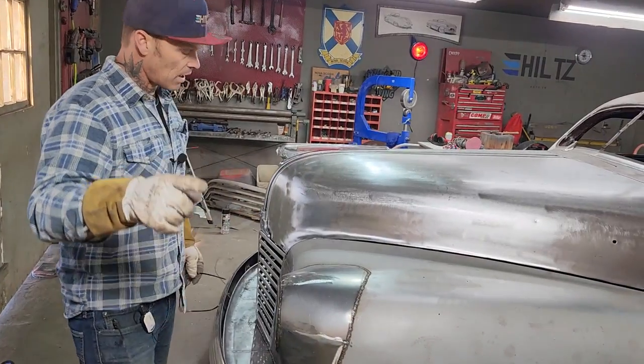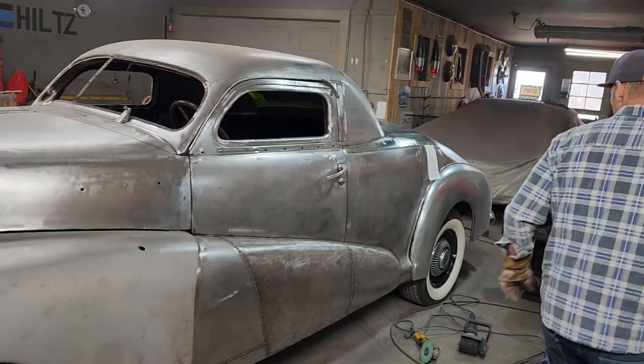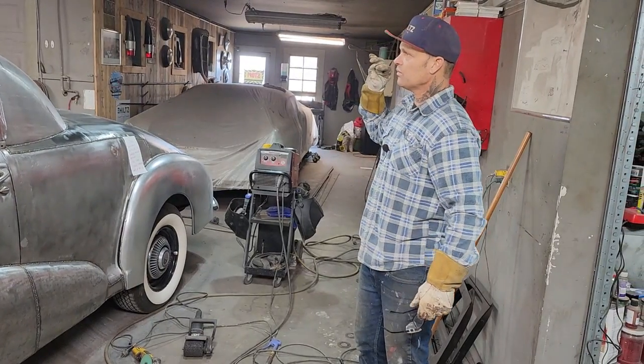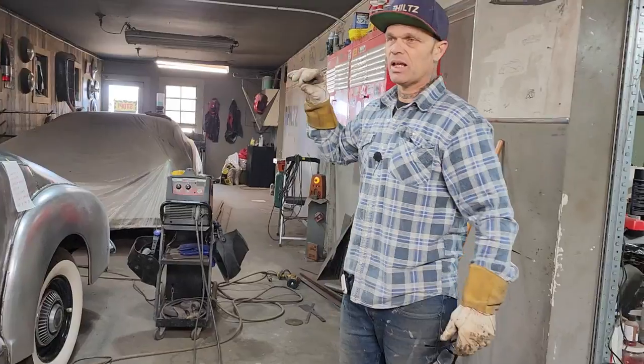I have a lot of grinding to do. I have another drip rail to fix. I have the interior to put in, the garnish moldings, the windows, lower the suspension, and fire up. But we're doing fairly well. We're on 23 days. We're going to go to 30 days, and then we're going to go on something else.